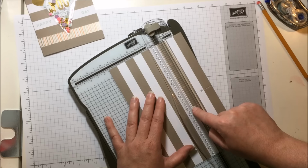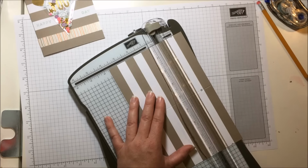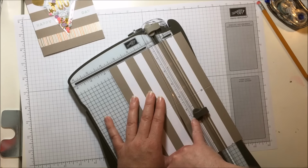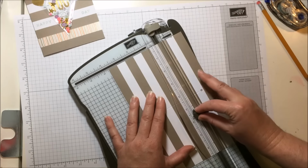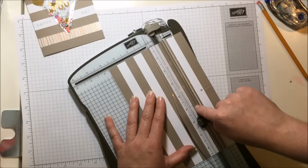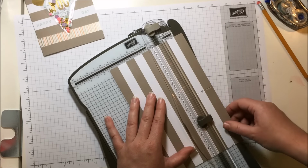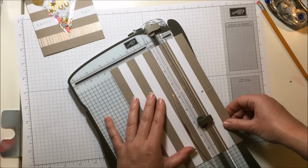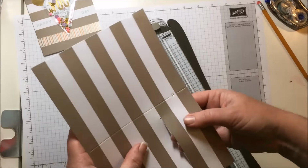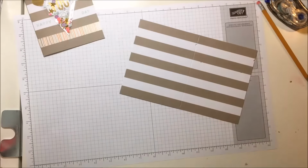So I'm going to line up my first mark here with the 5. It just makes it easier to get a more precise cut. So now that that's at the 5, I know that I can cut. There's this little triangle sharp pointy bit right here on the cutter. So I'm just going to move that until that triangle on the cutter lines up with the 5. And then I'm going to stop because that's how I know where it's going to be. And then I'm going to bring this one down until it gets to the 8, which is about there, and then I'm just going to cut until I get to the 8, and now I have created my slit in my card.